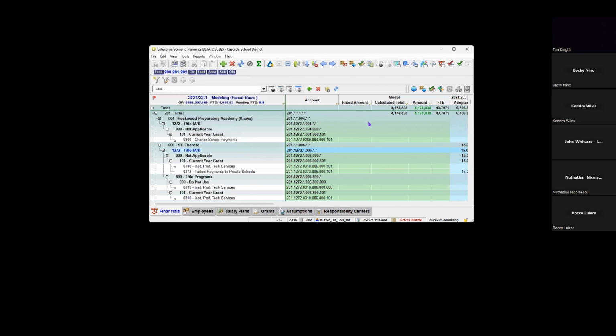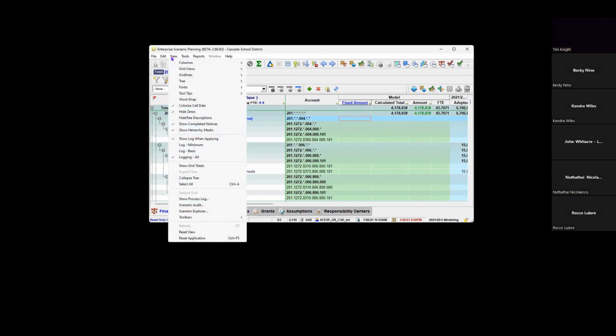Remember we talked about these yellow pop-ups that show you more information. Those are tooltips. If you get annoyed at those for some reason, you could turn those off.